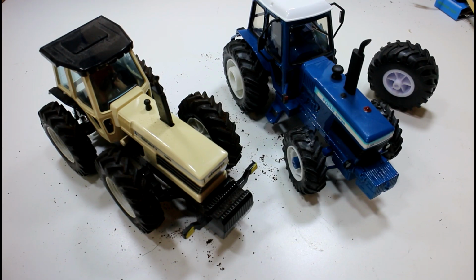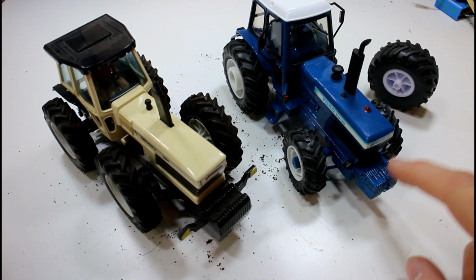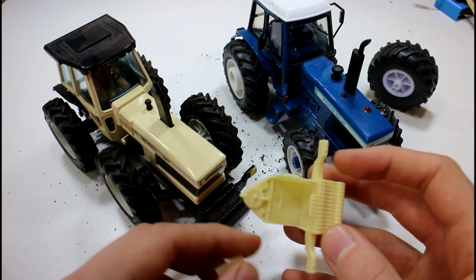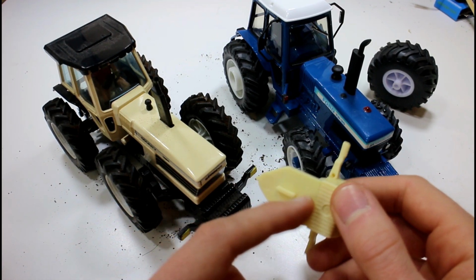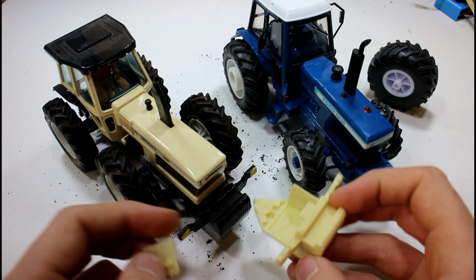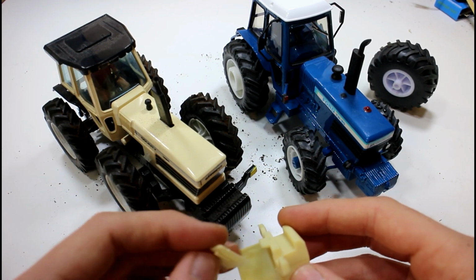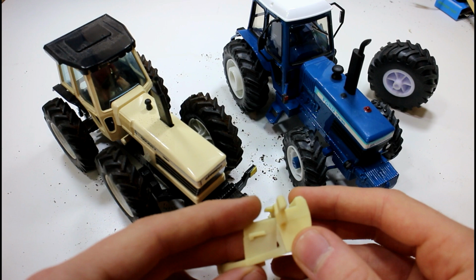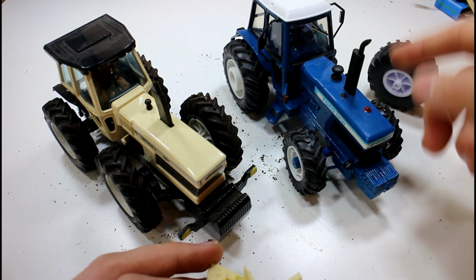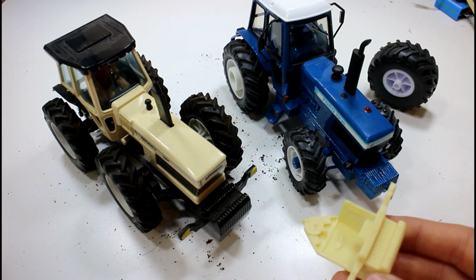Probably the most obvious difference, well apart from the wheels, is this huge weight block that comes on the front of the County model. So we'll have to change that on this one, and to do that I got this little, I don't know what it is, kind of like a cast plastic or resin maybe, or just part from model. So it's basically that component, cast in resin here, and it's kind of brittle, so that little piece broke already. But I think once I get my chassis for my new model made and mount this on it, spray it all up, I think it'll look pretty good.